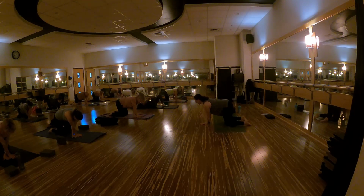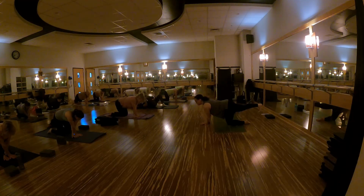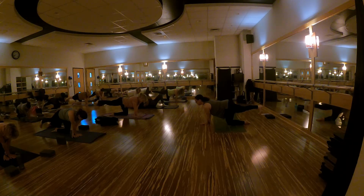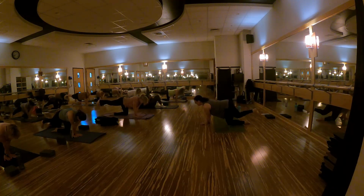Engage the muscles in the back and the core. And then just like the bird dog we did in warm-up, begin to extend your right leg back behind you. We're going to do both sides, so if you're right and left confused, it's okay. So remember, if it's working good today, work on squaring the hips and shoulders back to the ground. If you're just happiest up, rock it. One more breath. Release the leg.